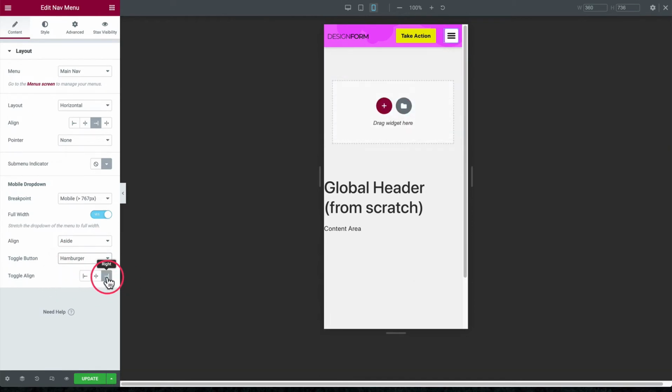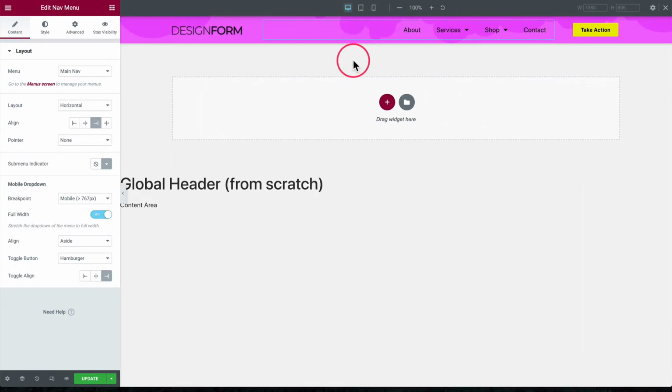And then the alignment, we want to move the hamburger all the way to the right side of this column. So you'll see a little bit of a shift as we do that, but because this column is really small anyway, there's really not far for it to go to the left or the center. But I like to align it to the right just to make sure it's lined up there right on that right corner of the browser window. And I'll jump back to desktop real quick and just talk about the button.